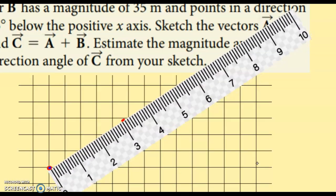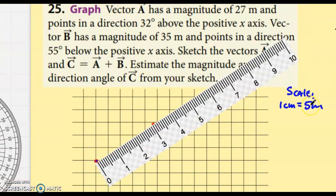Now I'll draw that 27 meters long. I'm going to make a pretty big picture, so I think I'm going to go double 27, so that would be 5.4. So I guess my scale in this picture is going to be 1 centimeter equals 5 meters. So I'm going to try to draw this pretty straight. 5.4. You know what? I don't like that very much. One more time on that. 5.4. That looks pretty good. A little wiggly, but it's okay.